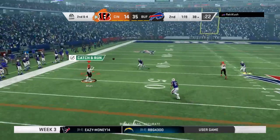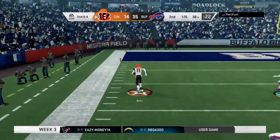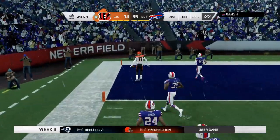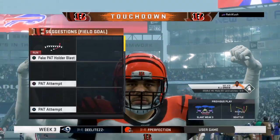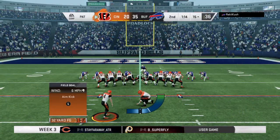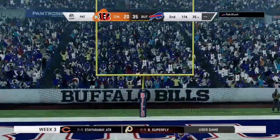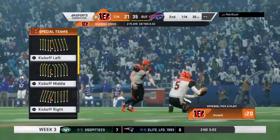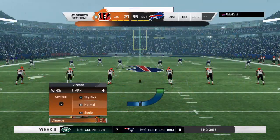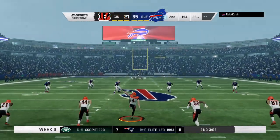To throw again on second down. Dalton wide open. It's Allen complete. And he'll take this into the end zone for a Bengal TD. Keenan Allen, his fifth touchdown now on the year. And the Bengals are able to cut into this lead. Extra point up and good by Bullock. And that will shave one more off this lead.